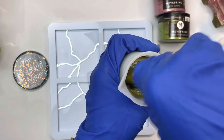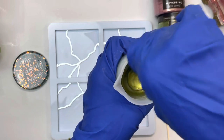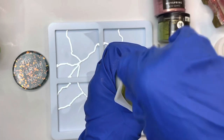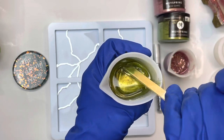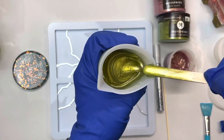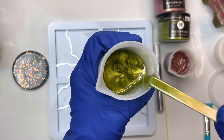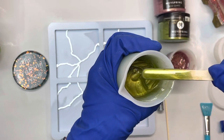Okay. Now, with this, like I said, I want to do it a little bit different than the last one I did, but at the same time, it is still the Kintsugi coaster, okay? I'm just going with a little different pattern, all right? And so when I pour, I need to make sure that I concentrate, make sure I stay within those lines. That's good. I'm not gonna add any more. Maybe I should. I'm thinking.